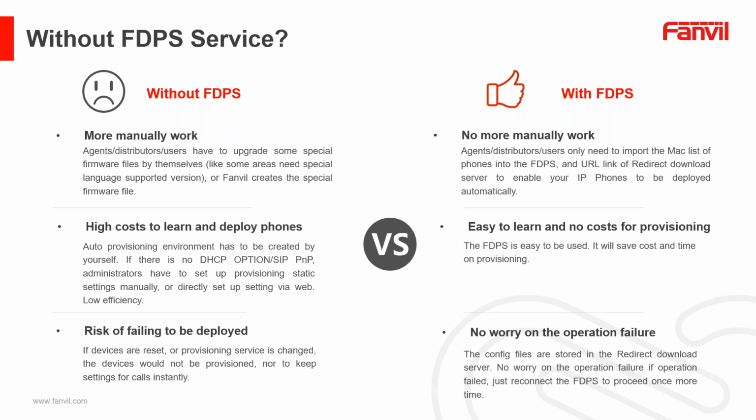With FDPS, the only thing you need to do is to get the phone's MAC address and then create a file server with the config file and some other firmware files, then nothing to do to the IP phones. You can save more costs on deployment and on training administrators. Just maintain the FDPS and the file server.